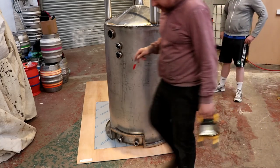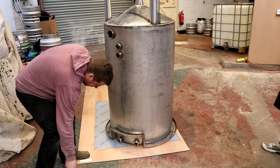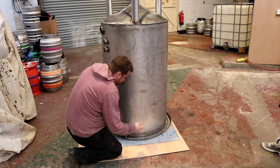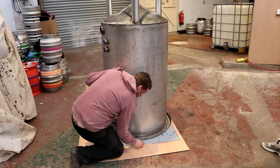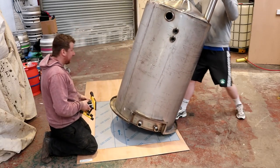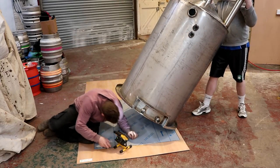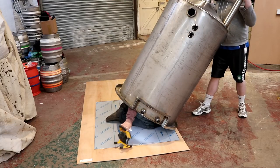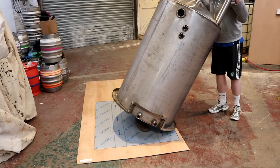Right, so I have to get inside to draw the lid for the HLT. So Stu's gonna allow me in. Hopefully let me back out. There's the edge. So I'm gonna want at least... Right, tip more, you have to almost 45 it. Right, I'm potholing. Fingers. Right. So, oh yeah, goes like that. Yeah, go on then.